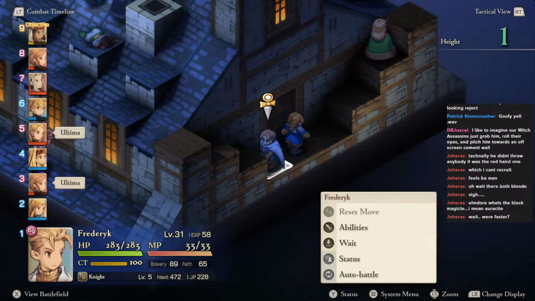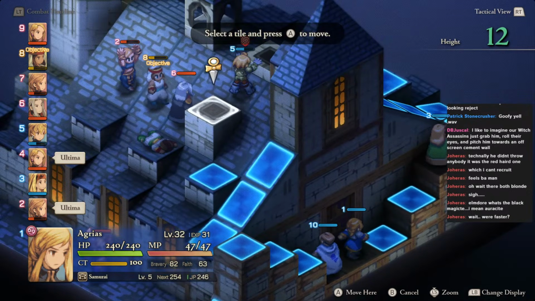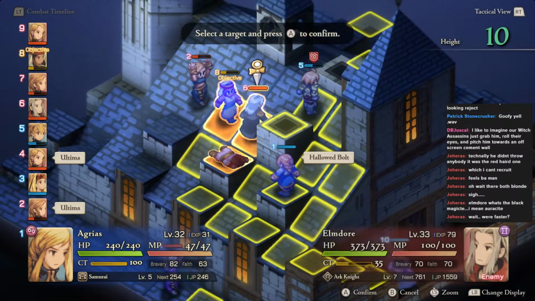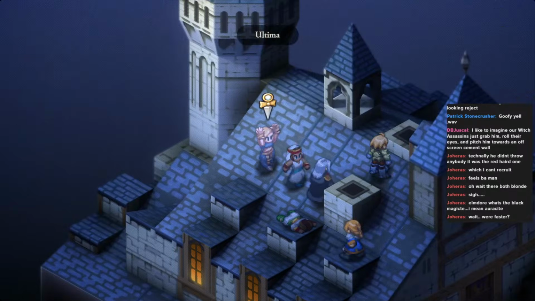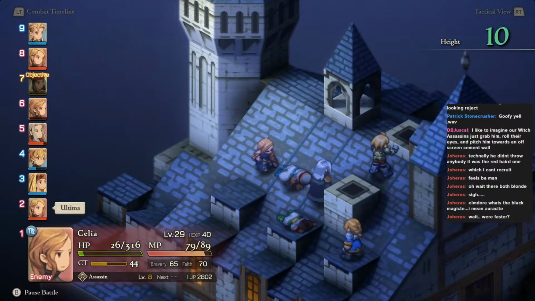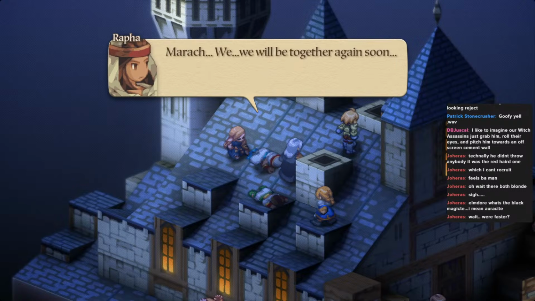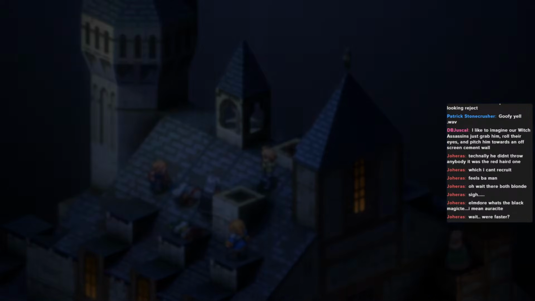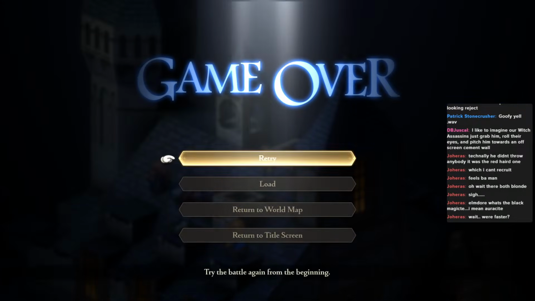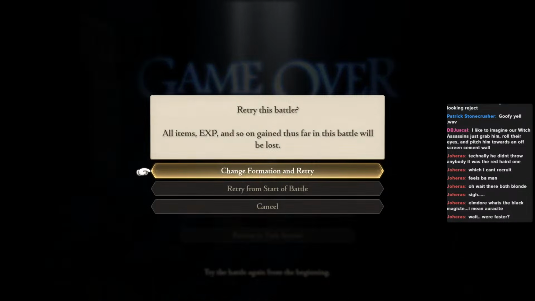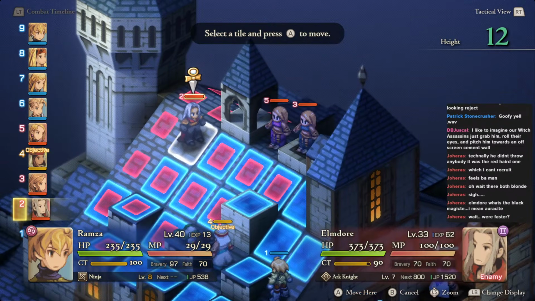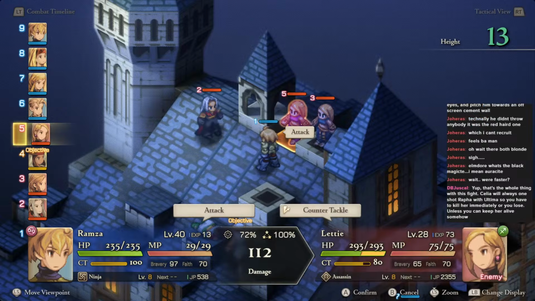Oh, I can't move. I can't reset his movement. Let's see. Can I... Can't quite hit. My concern is I think this just kills and that ends the fight. Yep, okay. Rafa! Okay, but that's easy enough. Retry. Easy enough. That should be an easy win. 293. Actually, my damage is different against you.